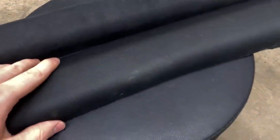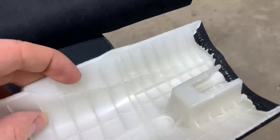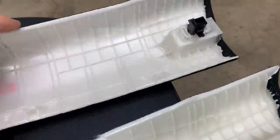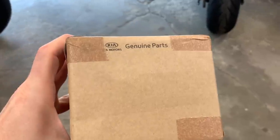So unfortunately, you can kind of tell this on camera, but one of these is actually suede and the other one is the regular carpety material. This one broke on the roof airbag deployment, so I ordered a new one, but it's suede material and that's not gonna match up with the rest of the car being this material. So I just have to return that, order a different size, but now let's jump on that driver airbag. We got a new clock spring. Let's open it up, slap it in.